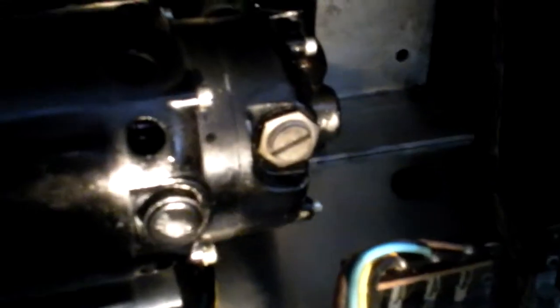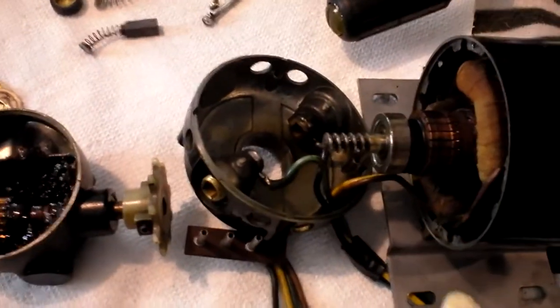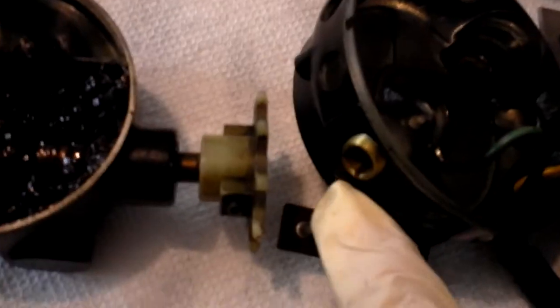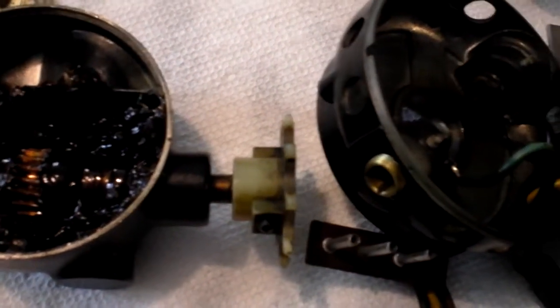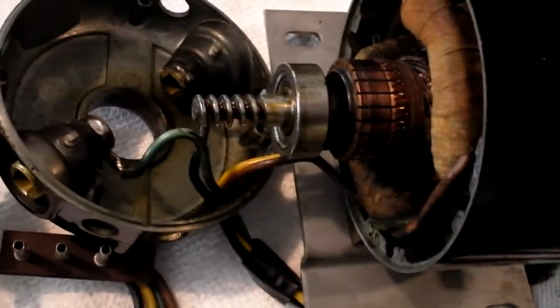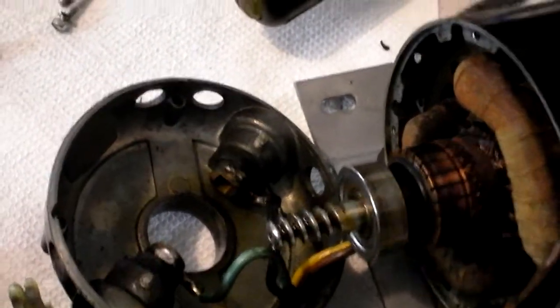Okay, so I've got the motor opened up. One thing I didn't do when I had it apart before to free up the brushes—the brushes actually fit right in here and they're spring-loaded and they have a cap that goes on and holds them in. One of them was frozen. One thing I didn't do when I had the motor apart last time was clean the armature.